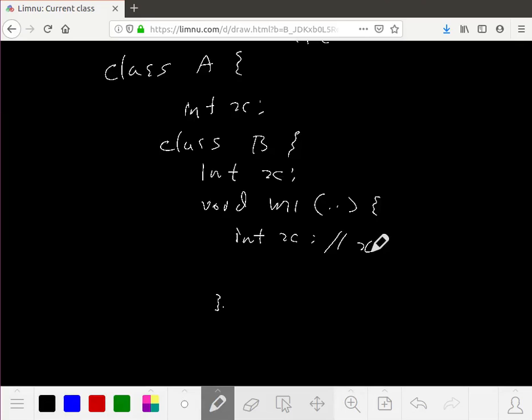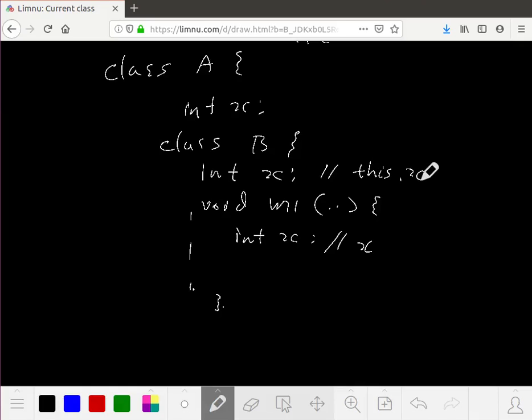I want the instance variable of B. This method is inside the class B, so this one can be used with this.x.